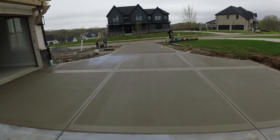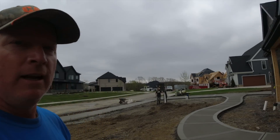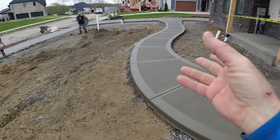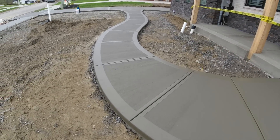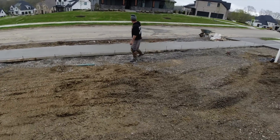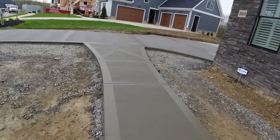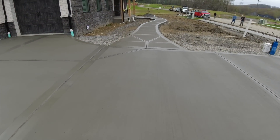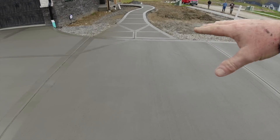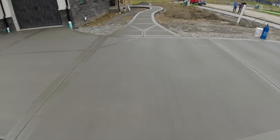Hopefully this rain holds off. We have this sidewalk coming. We all just wanted to take a break from the camera and get this project done. Here is the front walk all completed — it has a real nice roll to it. They'll do landscaping in here with some low-voltage lighting around there — it'll look real nice. We just finished pouring the street walk, so the guys are going to finish that up. I wanted to come down here and show you this apron that we did on the sidewalk. There is the front walk, how it looks where it meets the driveway. When a car comes up and runs over this corner, we have real good crack protection there. I always think about that — how important it is to protect those corners.